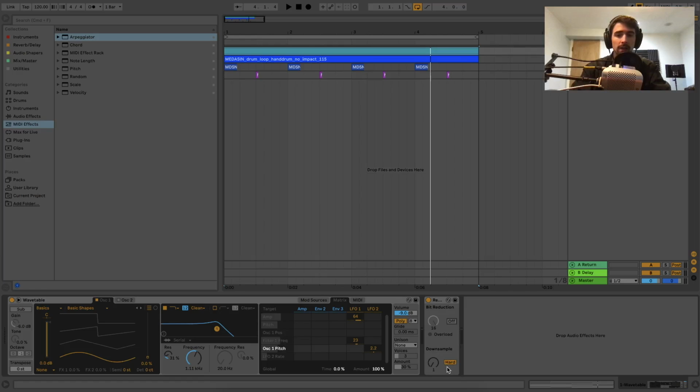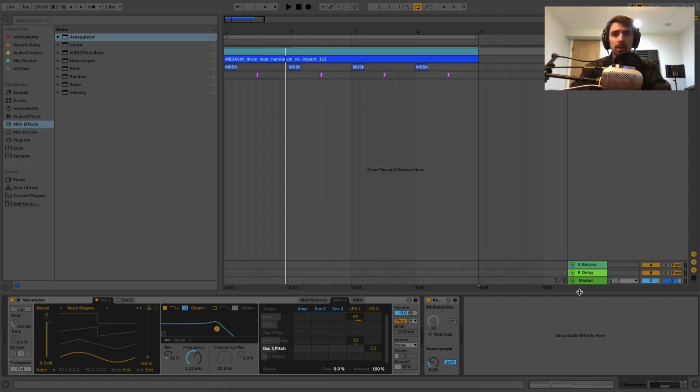And I go over down to the down sample. So as is, when it's set to hard, I still think that's too much, and I usually just set it to soft. And I'll find one that resonates really well. You basically just move it around until you find the frequencies that resonate really well. And I like how it sounds here, actually. But to me, that's a little too aggressive.